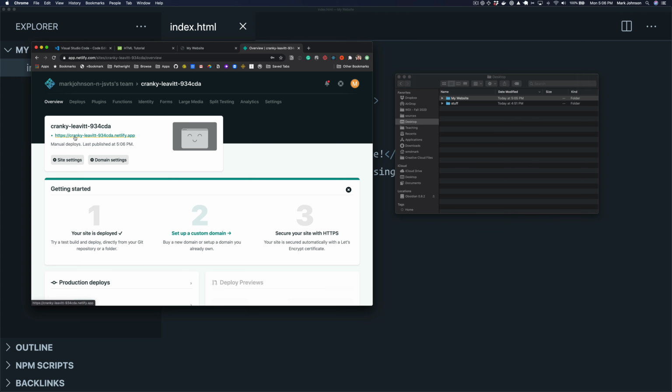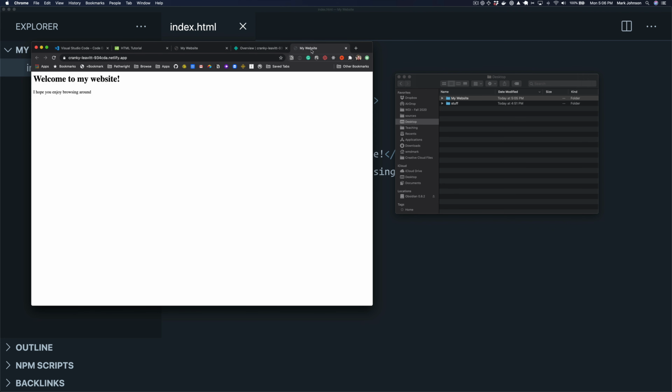And so if I click on the link it generated for me here, Cranky Leave It, just does a random name, I can see, there it is. That's the same website we were just working on my computer. See, this is the one on my computer. You can see users, WNMark desktop. This is the one that's actually online, and I could share this link all over the internet, spread it far and wide, and it will work for anyone with the link. So pretty cool. We just published our code online, and that was really fast.